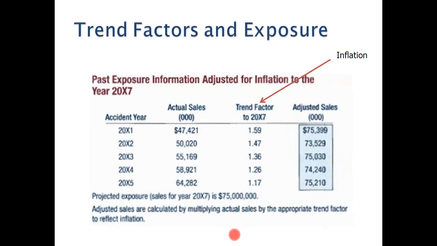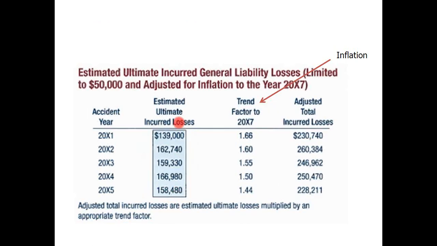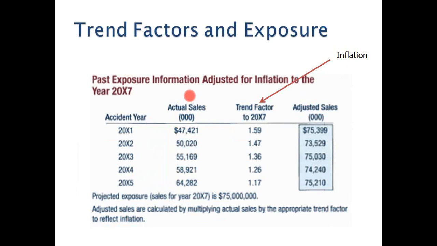So now, what's different on this slide? You see, I have inflation highlighted again, but now I'm doing something different. And the difference here compared to the previous slide is before we were talking about losses, and now we're talking about sales. Now this is when we talk about exposure data.